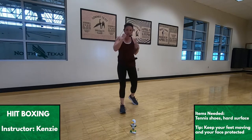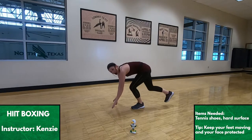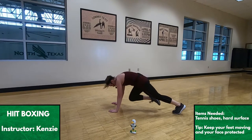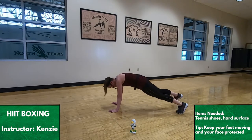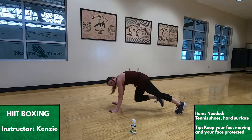Give me one more. We've got 10 seconds left. We're going back to the 4 mountain climbers and 2 plank jacks. So down in a plank position, 30 seconds. Let's go. 4 mountain climbers, 2 plank jacks. You can step or jump those feet in and out, whatever you prefer. You've got this. Hold that core tight.